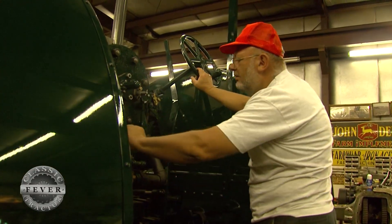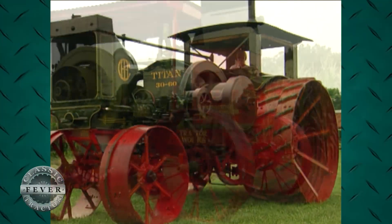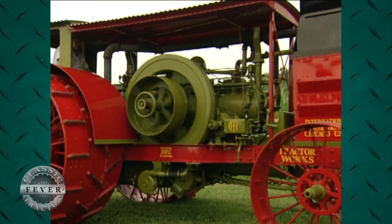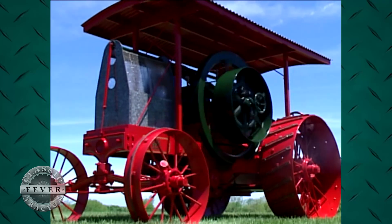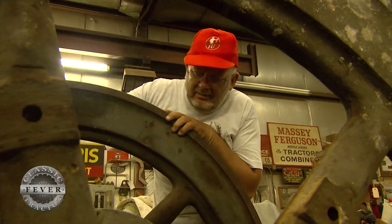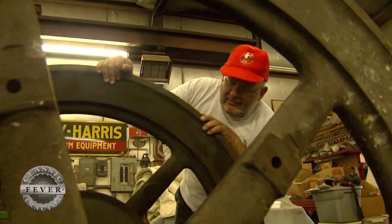Wendell is a fan of rare and unique machines, and his 1917 Titan 3060, 1915 IH Mogul, and 1908 IHC friction drive have all been featured on the Classic Farm Tractors calendar. Wendell is a mechanic by trade and says getting these tractors up and running again is his favorite part of the hobby.